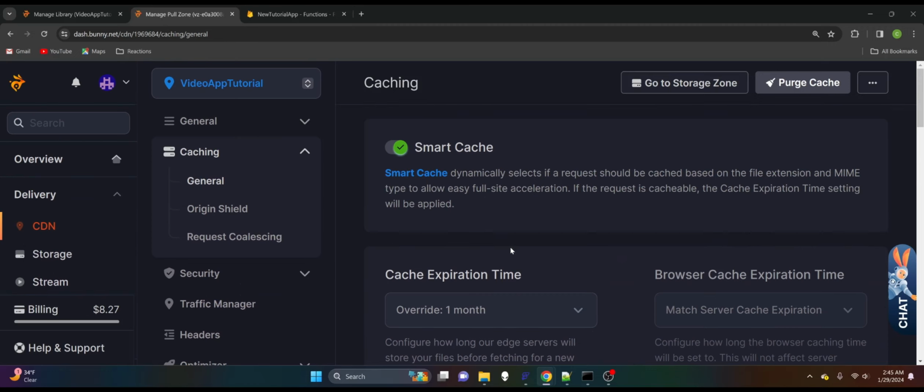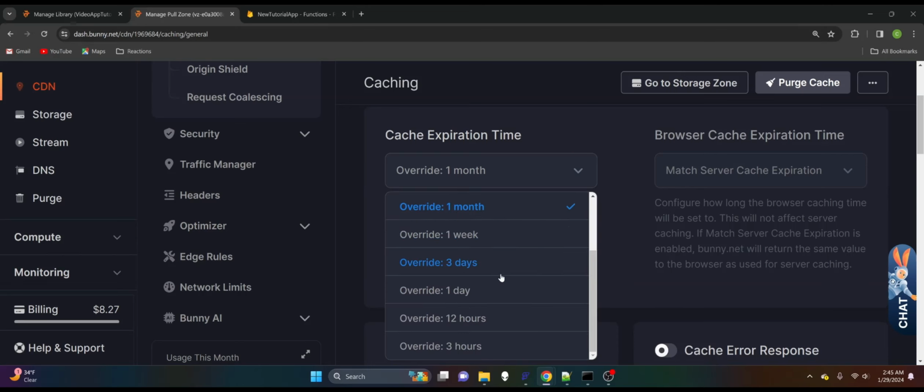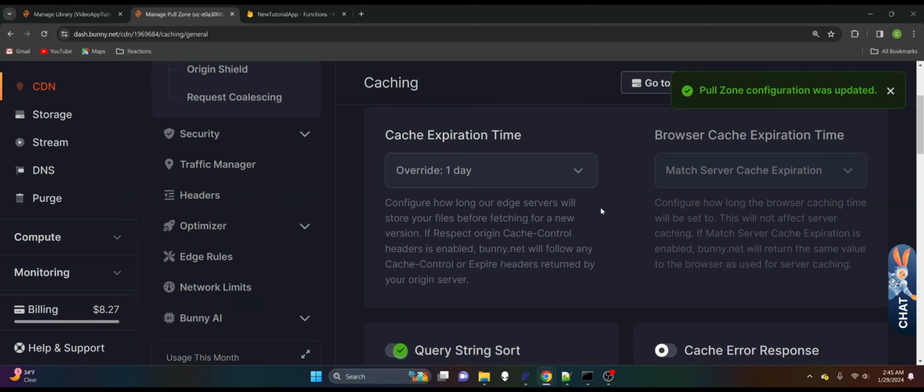But if I plan on applying anything else to this library, it's handy to have it turned on. Cache expiration time is how long their edge servers will store the files before fetching new versions. One month is a pretty long time, especially with an app similar to TikTok where things are changing a lot. So I'll just set it to 1 day.